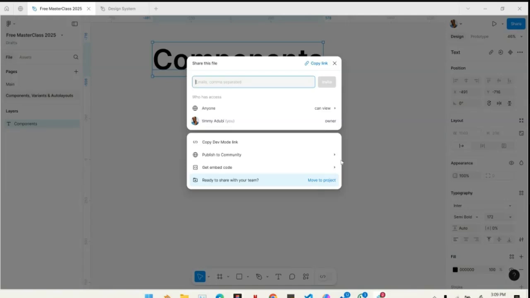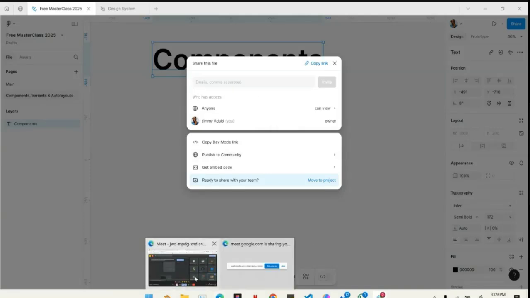The reason why I'm not inviting everybody this time is because we are a lot, and I don't want somebody mistakenly deleting another person's work. I don't want advanced people to come in here. I don't want intermediate designers to come in here. I want junior to beginner level designers to give me their emails, and then I'll invite you to my file to work with me for a few minutes.